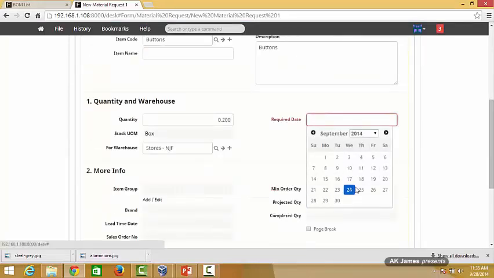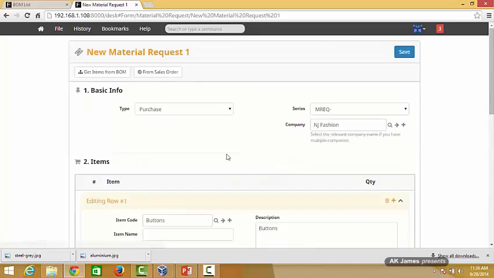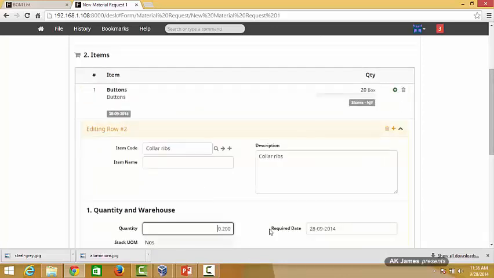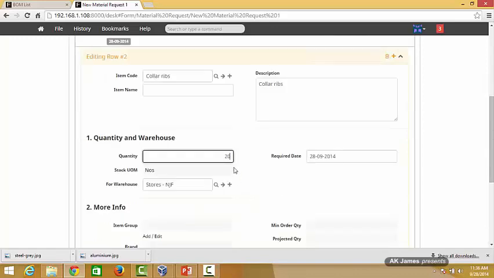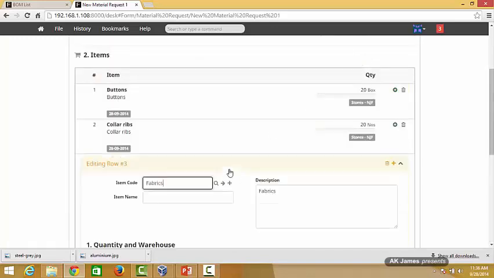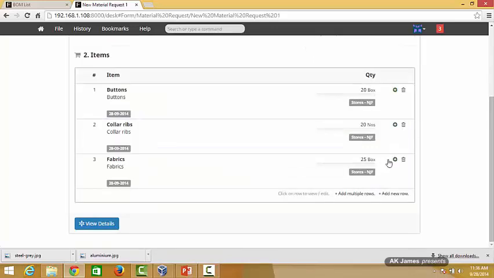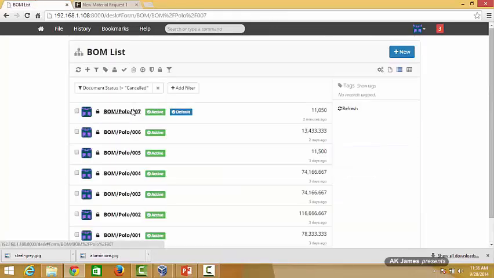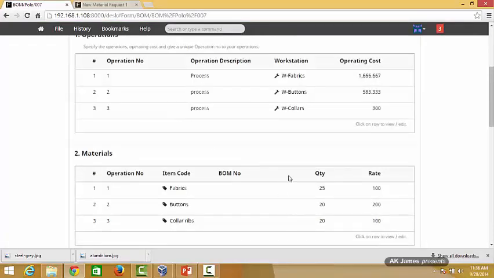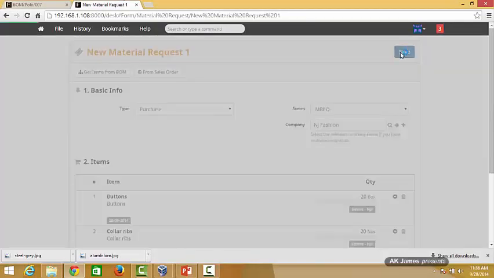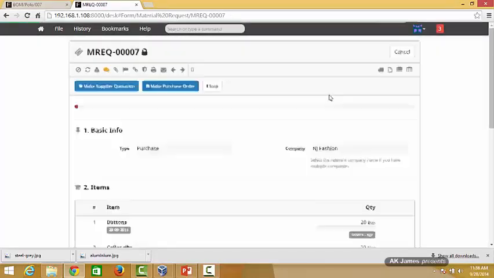Now required rate is mentioned here. You should mention here quantity. This quantity you need to manufacture it. Now you should save it and submit it.